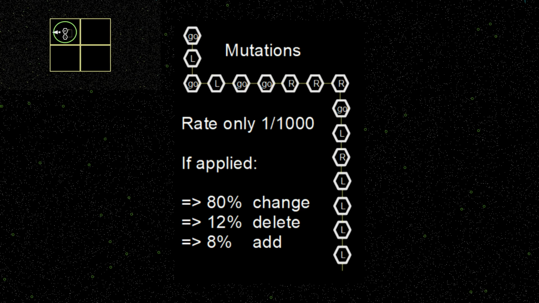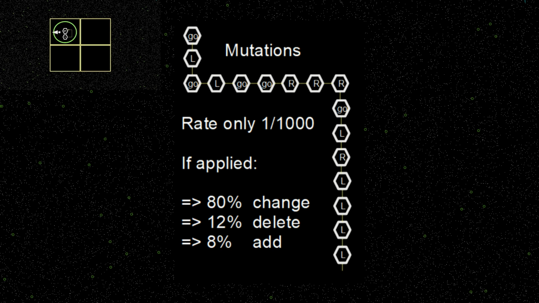Now, how a genome is created and shaped. In the beginning, cells don't have a genome at all. And when they create an offspring, they will inherit their empty genome. But with a certain probability, I'm usually applying 1 out of 1,000, a gene can appear. Once a cell has acquired a genome in this way, it will again inherit this genome to its offsprings.